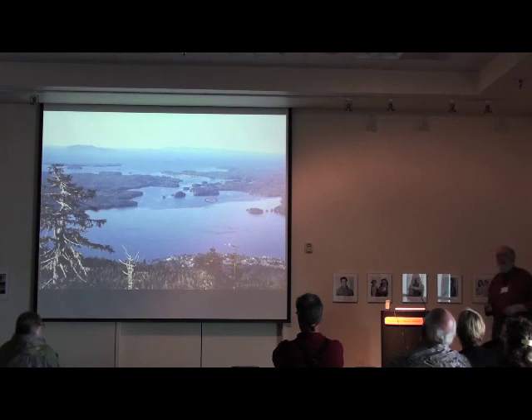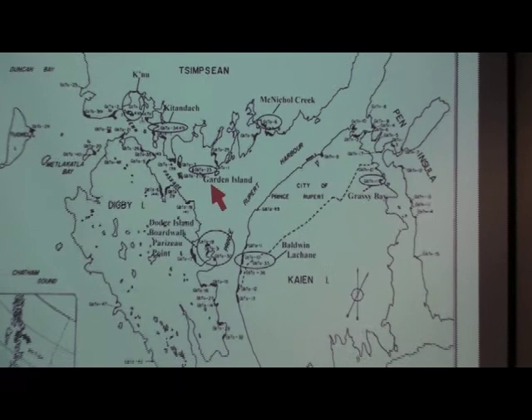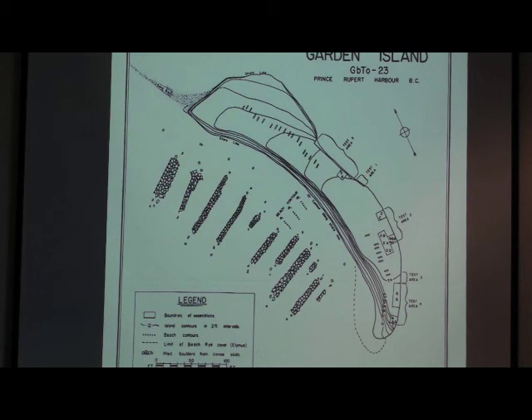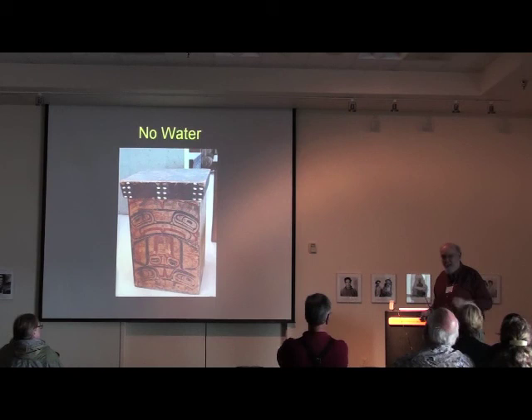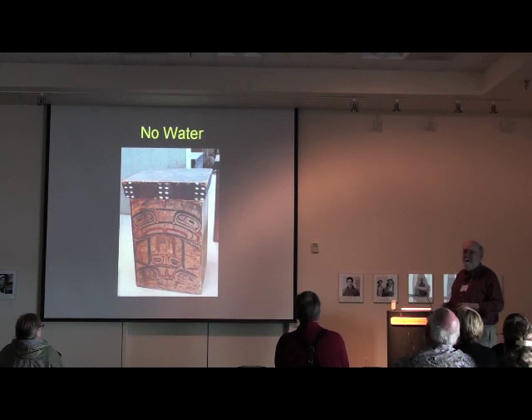My favorite piece of proxy evidence is this little island right there that's circled — it's called Garden Island. This is where I did my dissertation work. Here's a map of it. It was a village between about 2,300 years ago and when Europeans entered the harbor. And here are these canoe landing kits — multiple ones — for good reason: it's got no water. You've got a village of two, three, four hundred people and no fresh water. They probably had ways of capturing rain, but if you're going to consistently provision and support a village in a place with no fresh water, you're going to be hauling in water using boxes in canoes. So that's what I mean by proxy evidence.